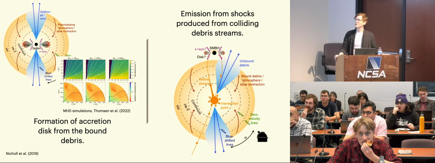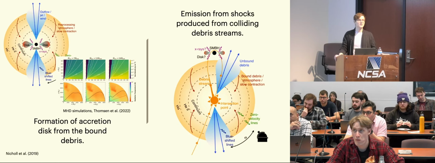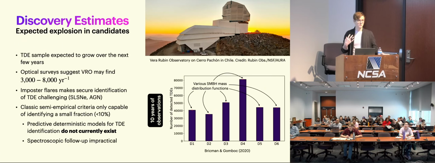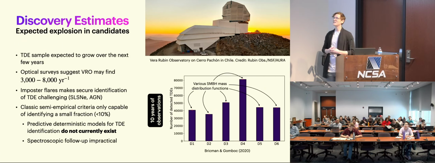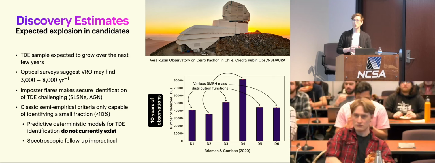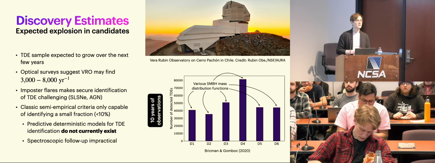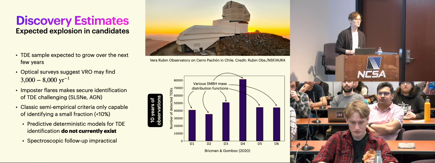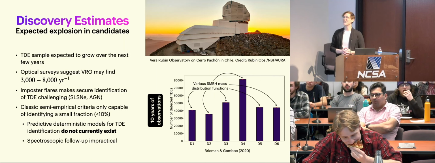All this to say that our current understanding of TDEs is myriad. There is not a single unified model for understanding the source of radiation from a tidal disruption event, and that has led to quite a few problems, especially because we are on the clock right now. We really need a way to solidify our ability to identify tidal disruption events, especially photometrically. Currently, we see maybe a dozen or so a year. Our current corpus of TDEs numbers roughly about 100, which is not great.